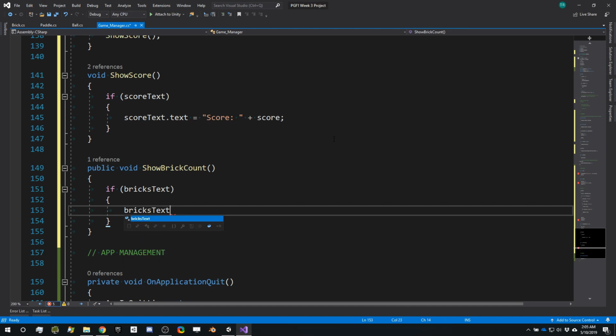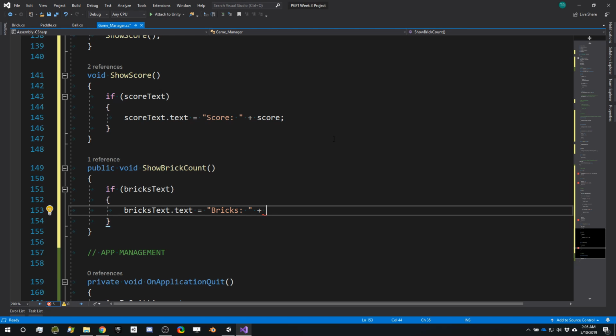Bricks text dot text. We're going to assign that equal to bricks colon space plus, and now we need to ask the brick class for its count.